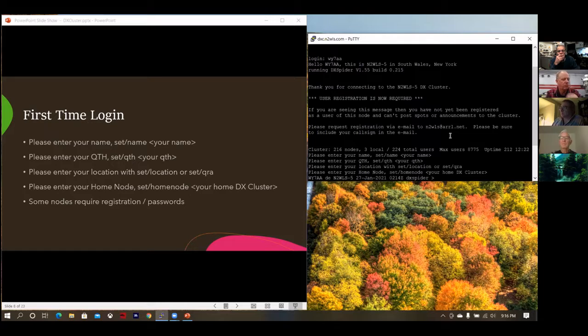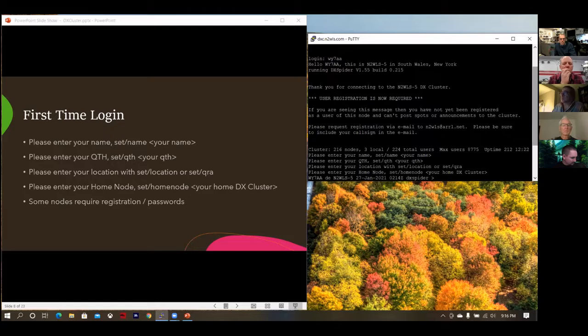I can also set them up with a password if they want to protect their account so that nobody else can access it. Generally, the cluster system is fairly trusting. There are a lot of clusters that you could log into and throw any call sign in there and pretend to be that user, which is a bit of a downfall of the system.